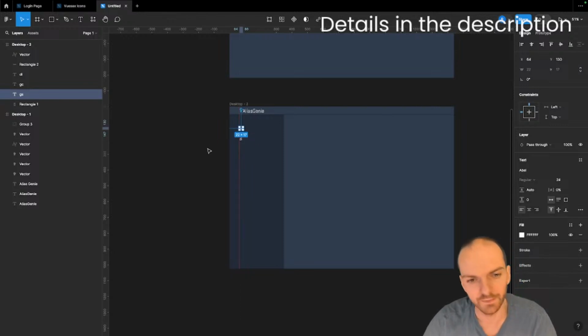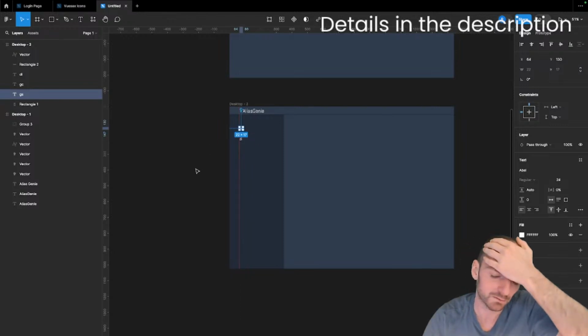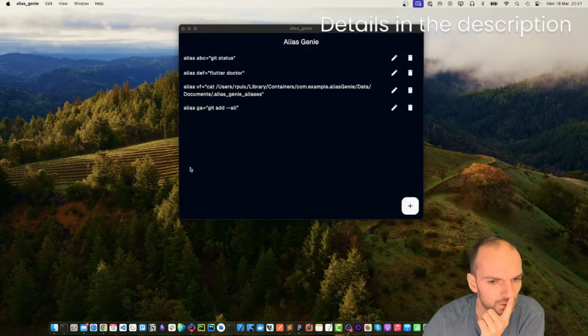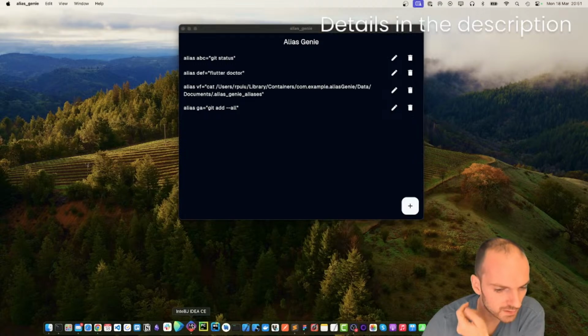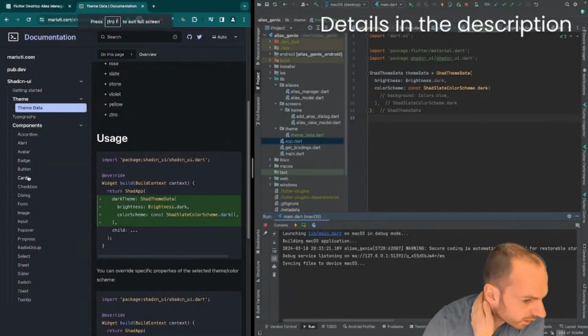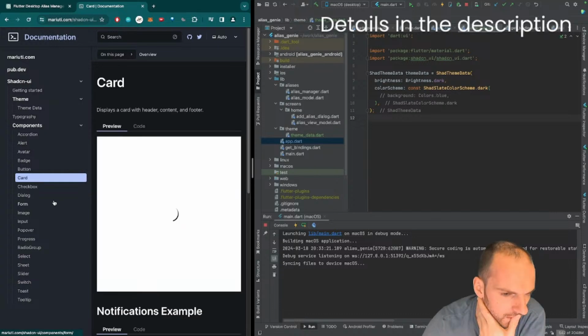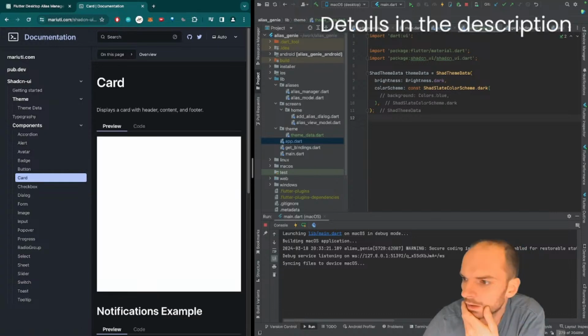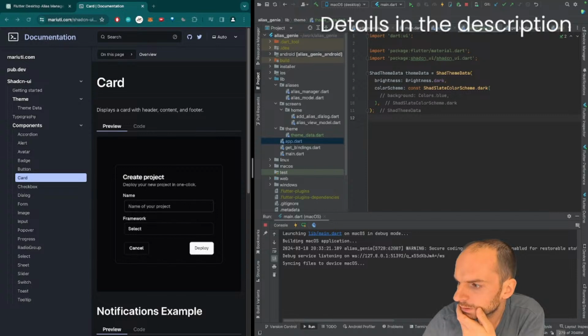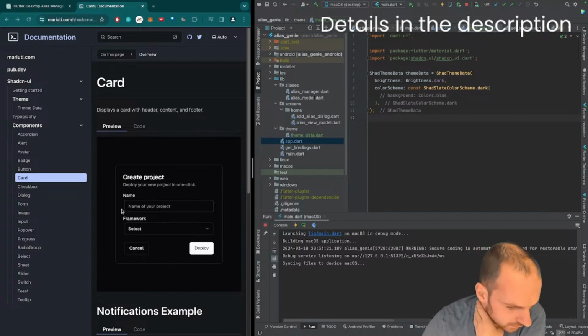Duplicate. And now let's take a component and so from here, let's find the card maybe. Is it still working? So yeah, card would be nice.